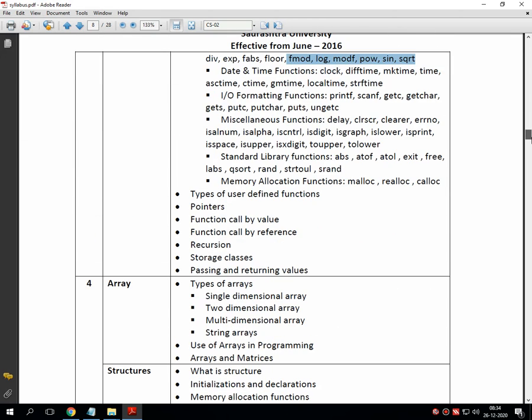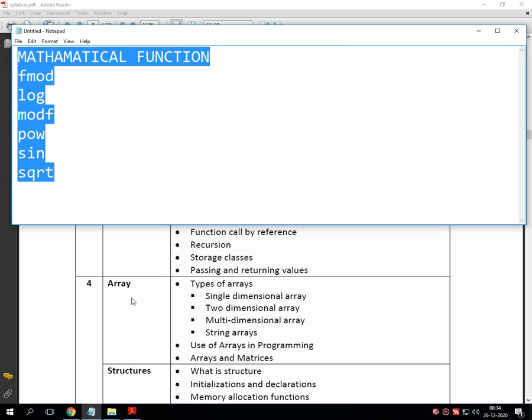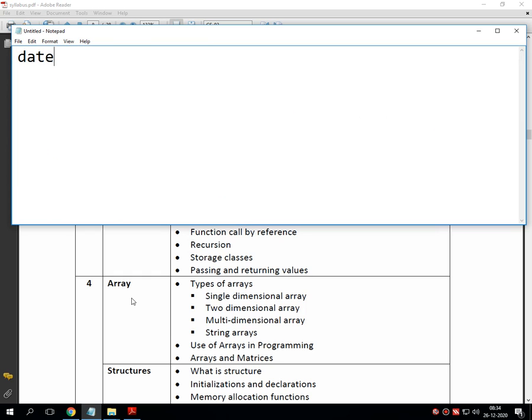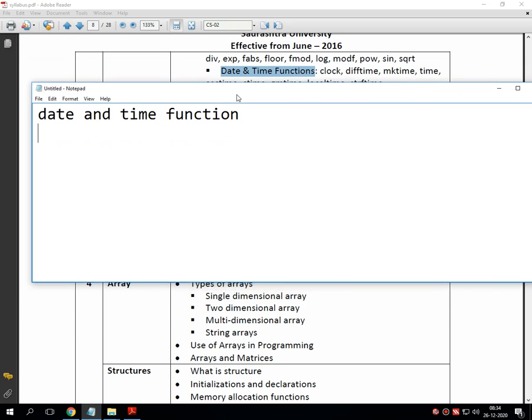Let's go ahead. The next group of functions is not that important for the university examination, that is date and time functions. I am taking this entire list of functions on the fast track. So let's write date and time functions. Now all these functions deal with the current date and time.